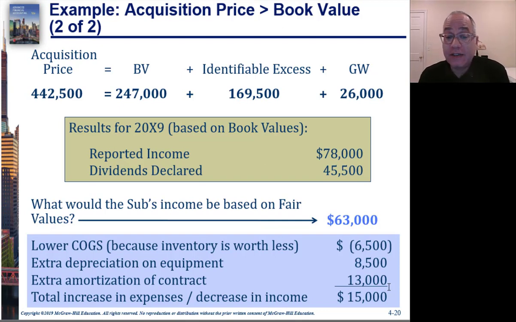Anyway, because we wrote down the cost of goods sold, now it's going to write up income. Because we wrote up the equipment, now it's going to reduce income, i.e. additional depreciation expense. And because we recorded this covenant not to compete, that created an asset, so assets went up. Now income is going to go down by that amount. So what goes up must come down. What goes down, like inventory, must come up.